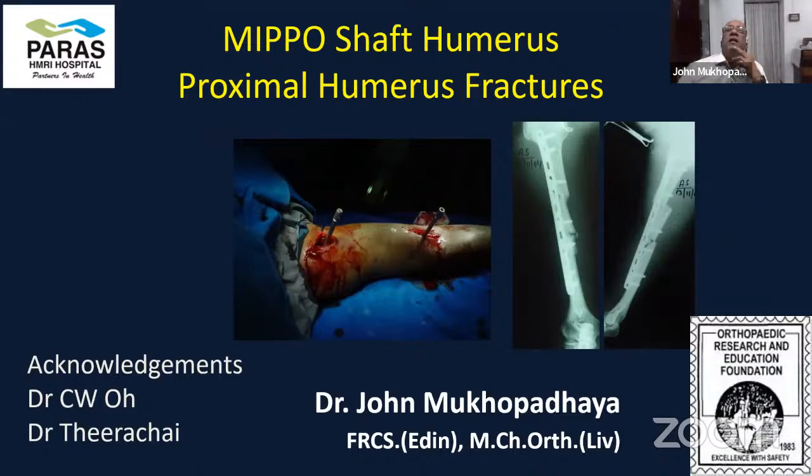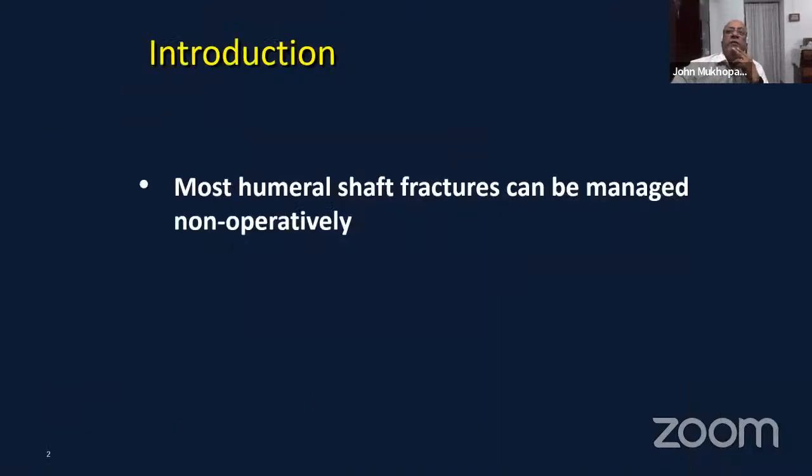Before I start, I have to acknowledge two people. One is Professor Oh from Korea, CWO, and Dr. Tirachai from Chiang Mai University in Thailand, both of whom have been involved with minimally invasive plate osteosynthesis for many years. Having been on faculty for various courses with them, I have learned a great deal from them as well.